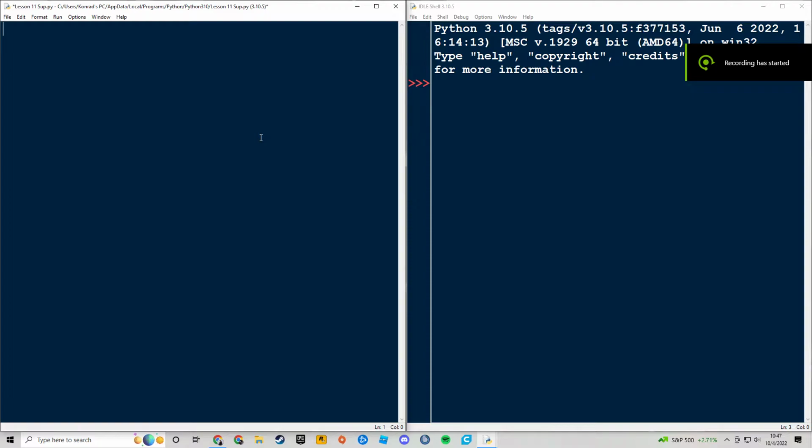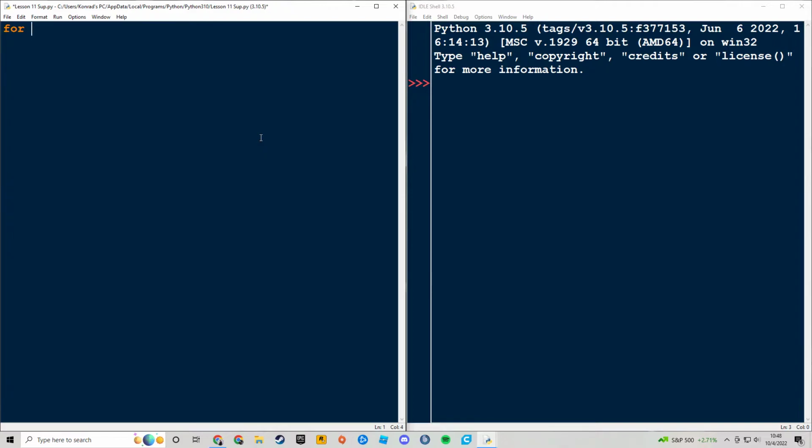Today we are going to be going over lesson 11, which is the start of our discussion on for loops. So to begin with for loops, this is the first time that we've really been introduced to something that can repeat over and over and something where we can get our code to do something that we want it to do over and over. But to start with, it's just nice to understand how the for loop works. So we're going to use a very basic example for that to start.